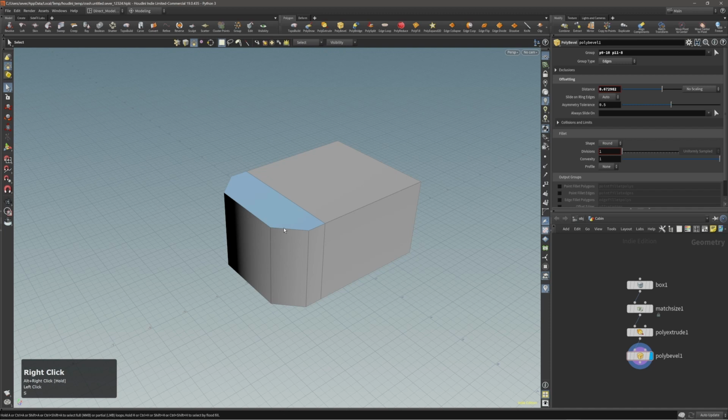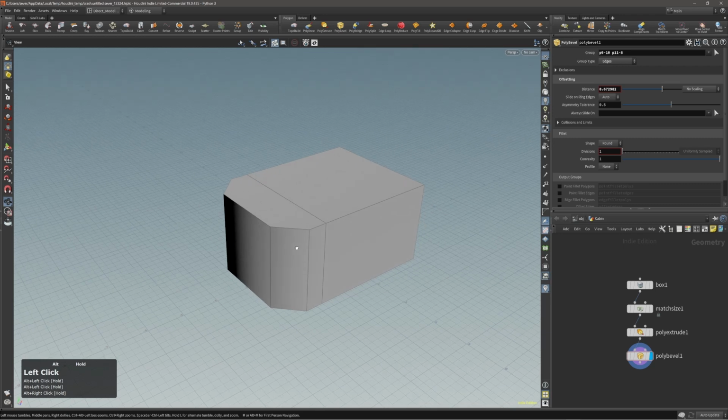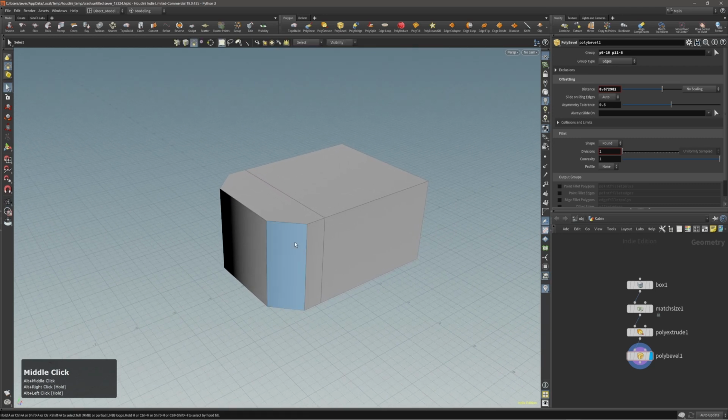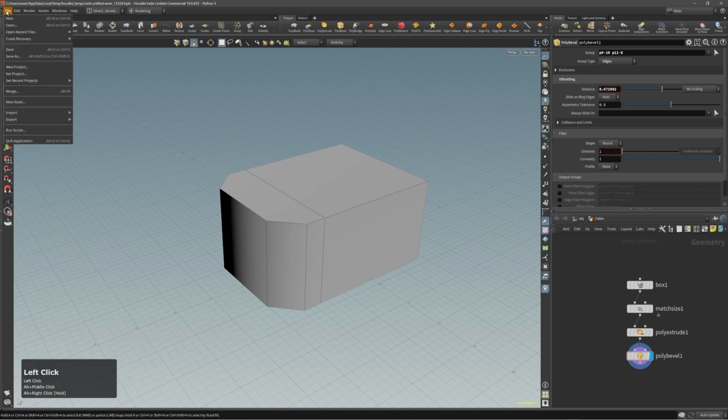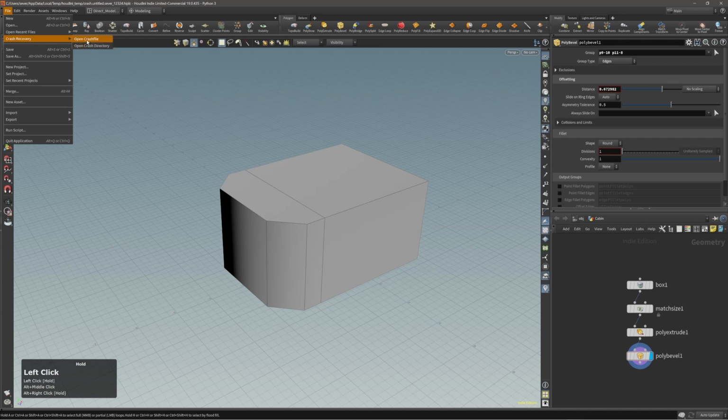Unfortunately, my Houdini crashed because polybevel has a nasty bug when you're using Page Up and Page Down, which I already reported. Hopefully this gets fixed, but luckily it doesn't happen too often. So yeah, you record and this stuff happens. But anyway, we managed to recover the scene. Usually when something crashes, you go under File, Crash Recovery, and then Open Crash File.